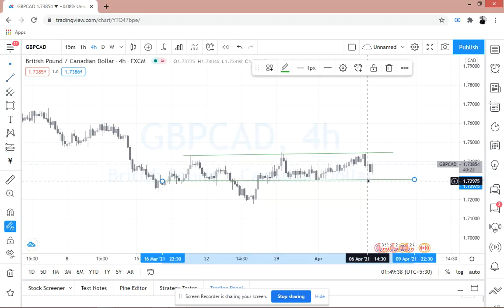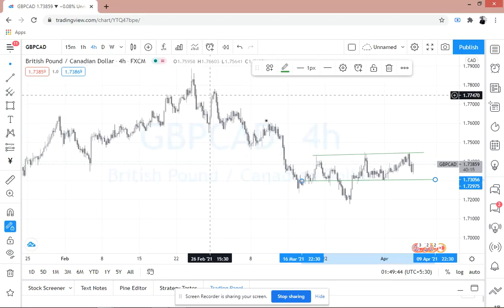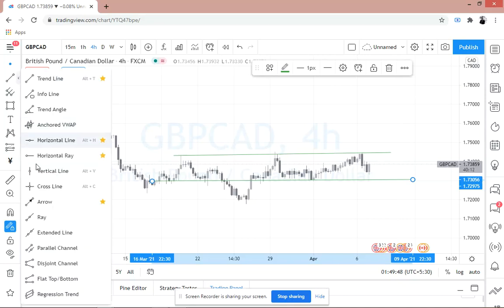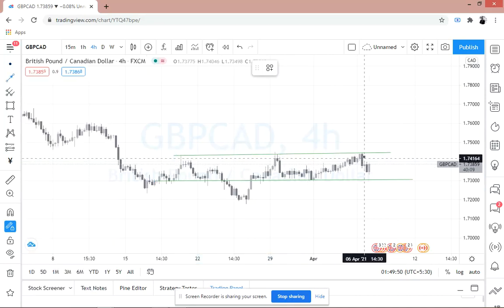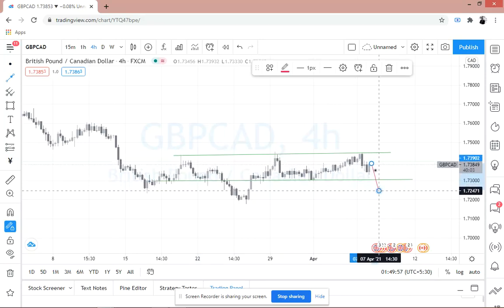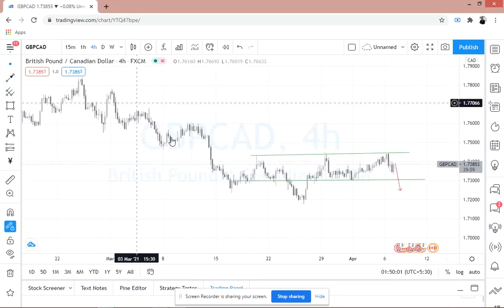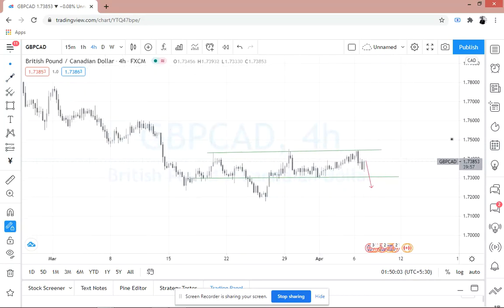So we see the sellers are trying to go down here, but we have some buyers retracement, and the market is going down. So what I expect in this kind of situation is after seeing sellers entry here, the market is making a retracement. So I expect sellers to go more than to this level because the market is in a downtrend.